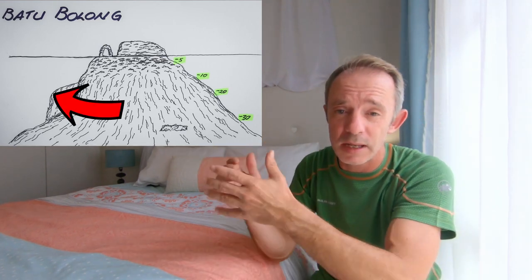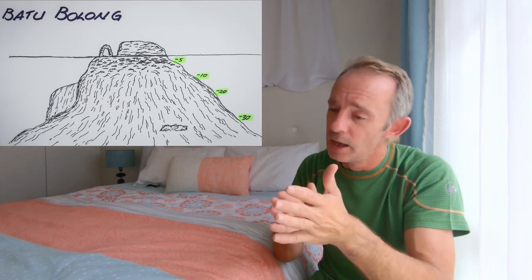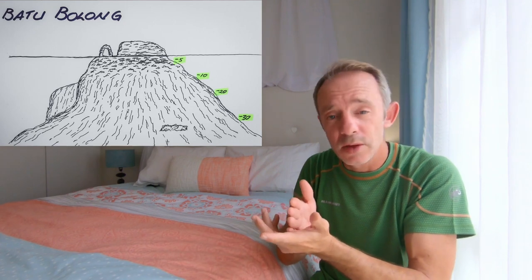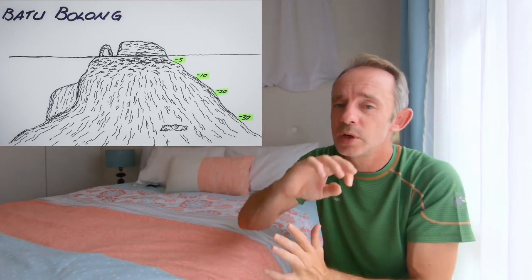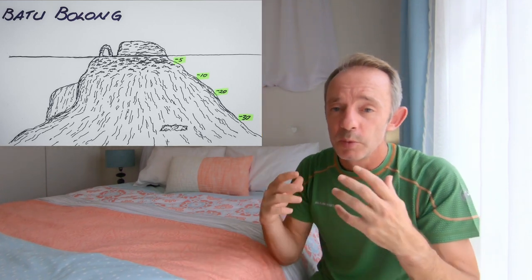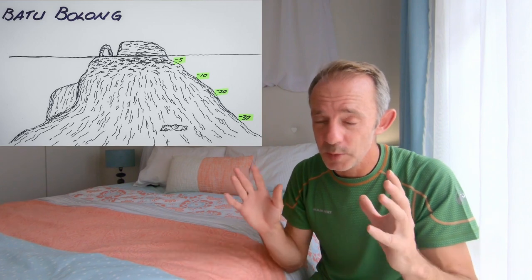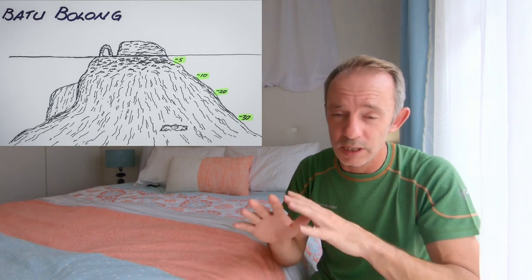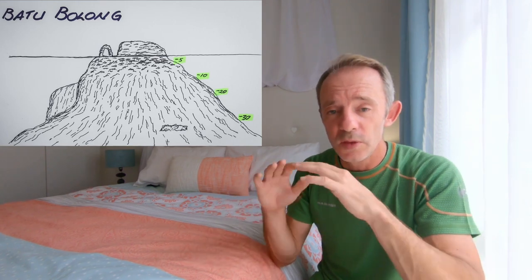And in the back area that I haven't drawn, there's a pinnacle that's slightly separated from the main island. You can, depending on your depth, when you get down there, of course, you can go in between in this tiny or narrow channel, or you can explore the top of it. But what's really, really beautiful on this dive site is, aside from the amount of fish that you can see in the deeper water and that everything is just covered in coral, is the coral reef in the shallow area.